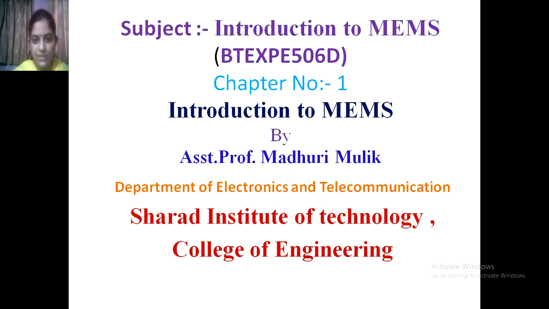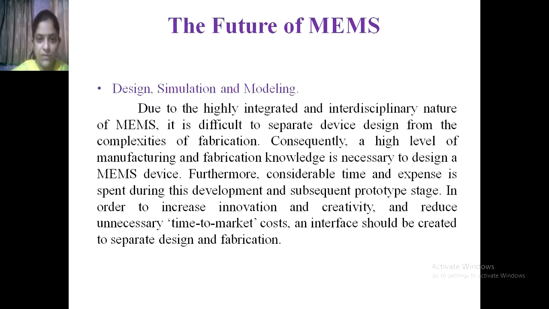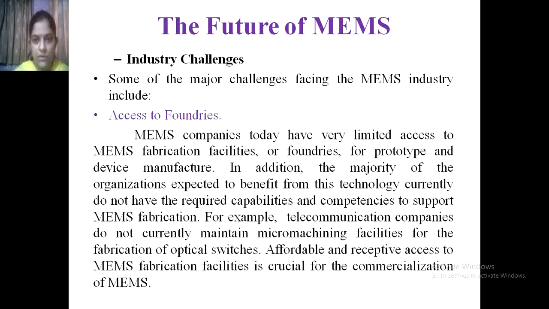So, in the previous lectures, we have seen chapter number 1, that is Introduction to MEMS. In that, we have covered all the remaining parts of history, scaling property, then the fabrication process, then the methods of fabrication. Then in this session we are going to see the future of MEMS. There are lots of challenges in industry, so let us see the industry challenges.